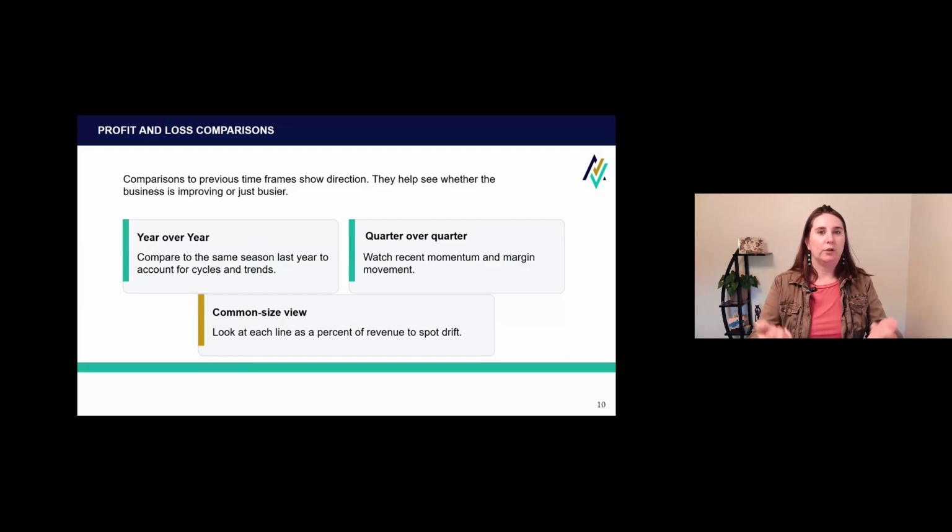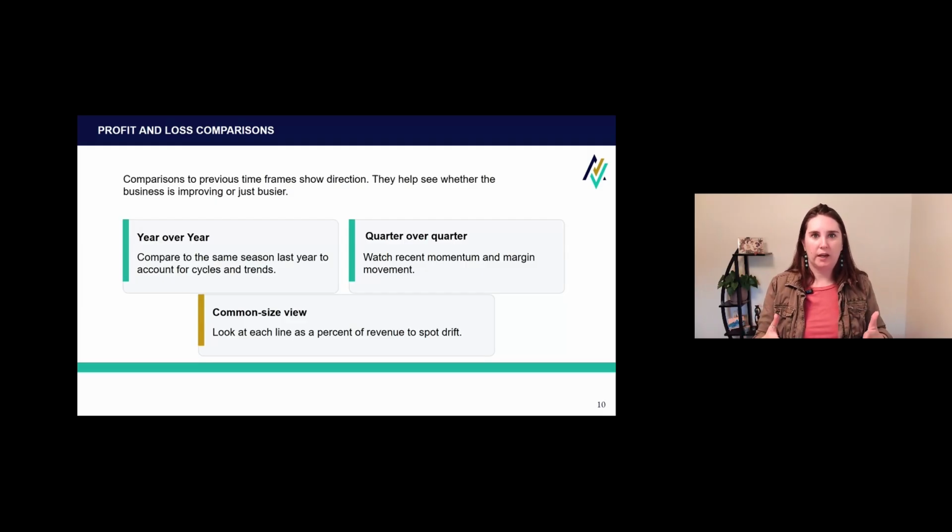Each line item, did you increase your revenue from last year? Did you consolidate some of your expenses and help your projects so that you have less cost? And just really drilling in to see last year versus this year. And then when you look at quarter to quarter, that is really going to show you more of the momentum of, you've changed this thing in your business. Has it actually helped? In construction also, sometimes it is a little easier to see it from year to year, but it's really just the analysis of not sticking to one stagnant month, but choosing a time period and looking at different things.